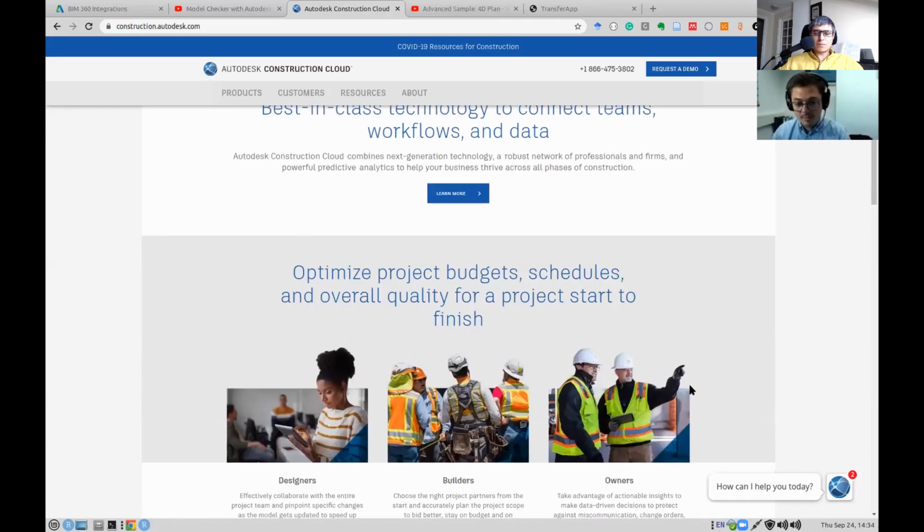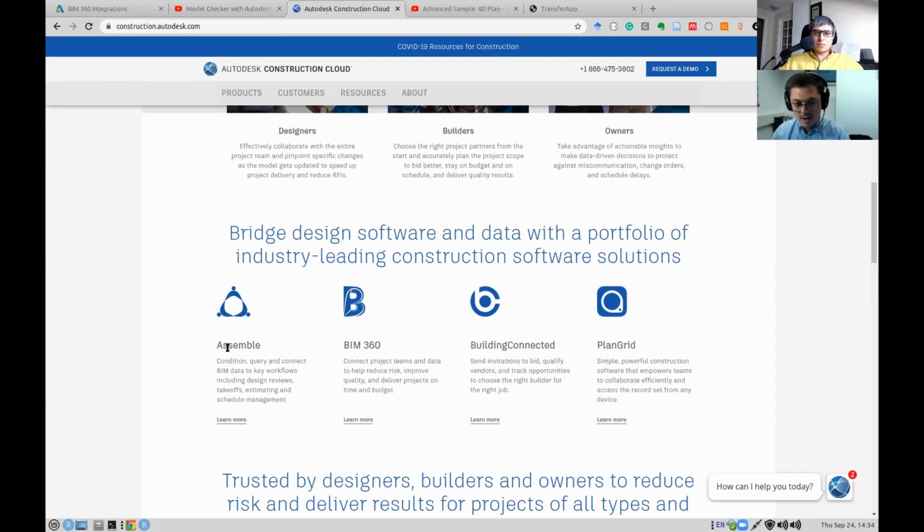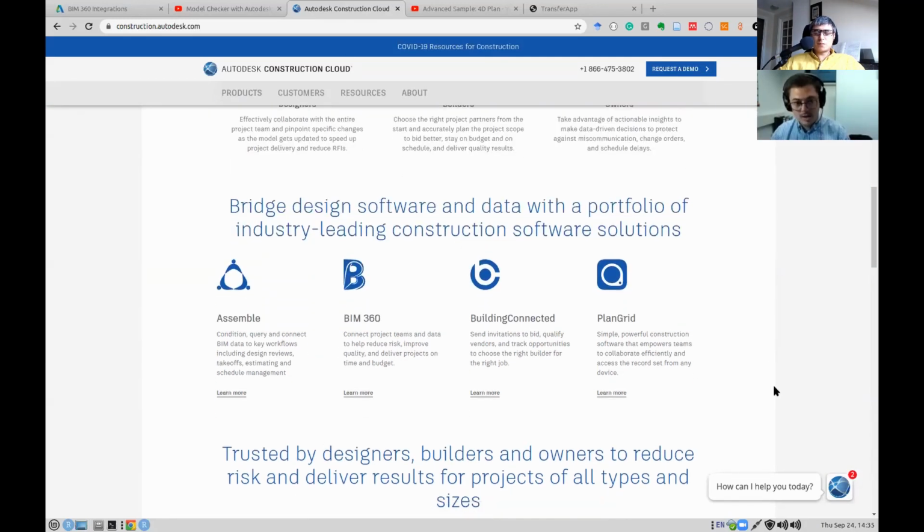But not only that, there are other solutions like Assemble, BuildingConnected, and PlanGrid, which are also really powerful tools. Whoever is interested can subscribe to newsletters and find out more from the information provided by Autodesk on their website.